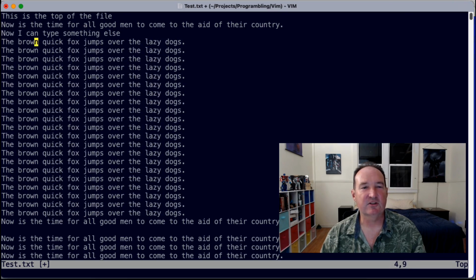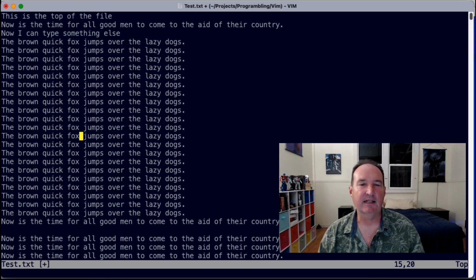So now I just changed all of the quick brown fox to the brown quick fox. In this super contrived example, it comes in very handy in different situations, like if you have a markdown table and you want to switch the columns, it makes it a lot easier to do that.